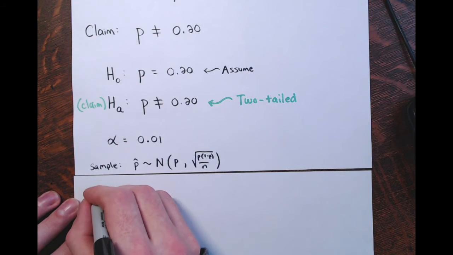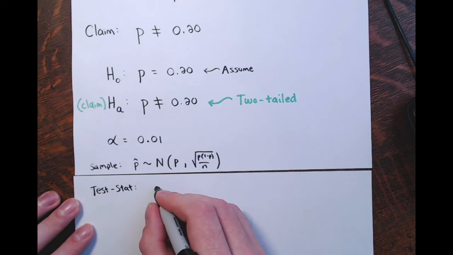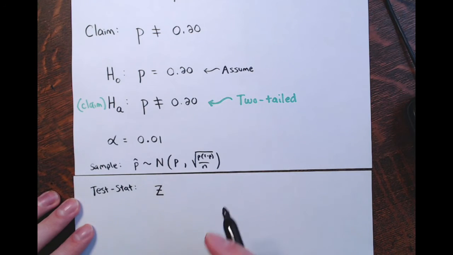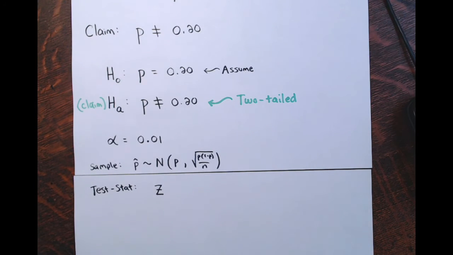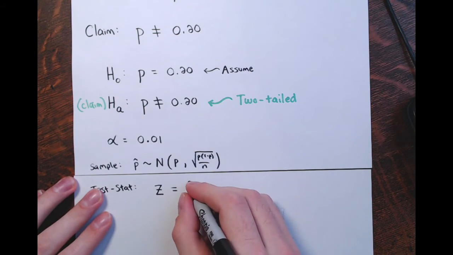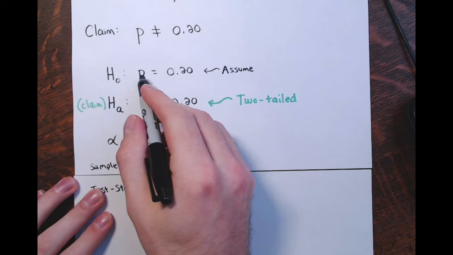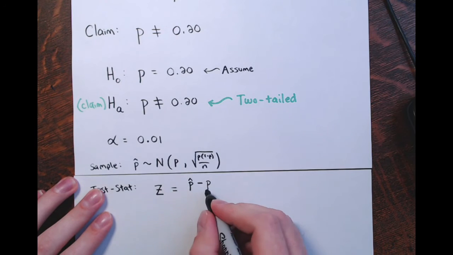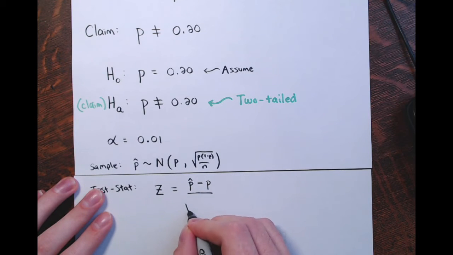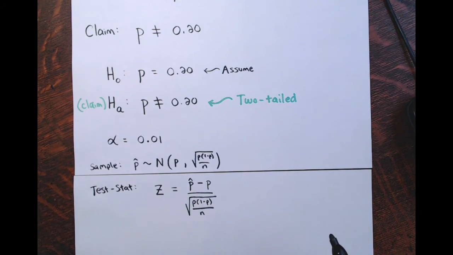And I'll just write that formula out again. Remember, we'd find a test statistic, which would be a z-score, since we're dealing with the normal distribution and not a student's t-distribution with so many degrees of freedom. This is normal. And the z-score would be, you take your sample proportion, subtract the assumed proportion, the mean value p, and then divide by that standard deviation, whatever it is. Again, I don't know what n is, so I can't tell you what this is here.